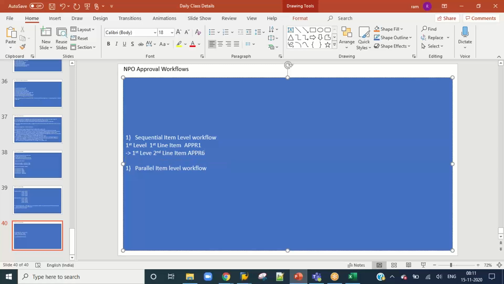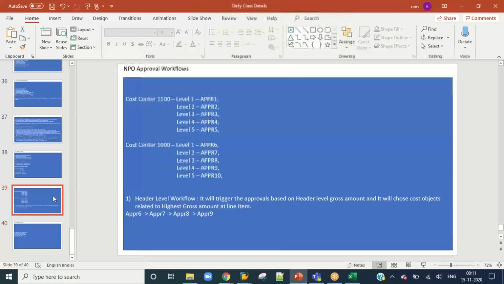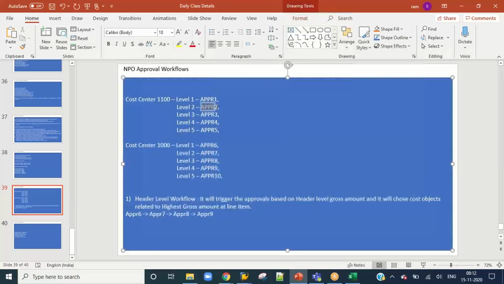Next, second level, and then first line item. Who is the second level approver for the first line item? That is APPR 2.